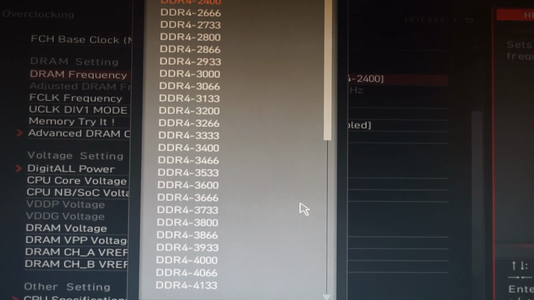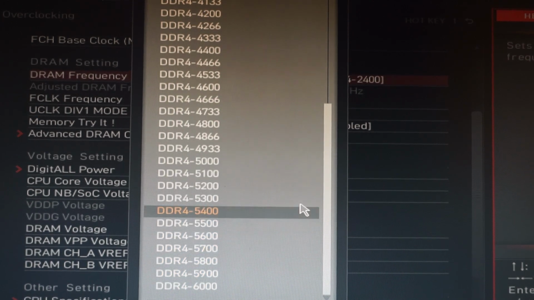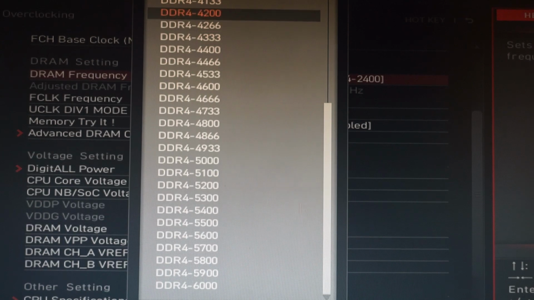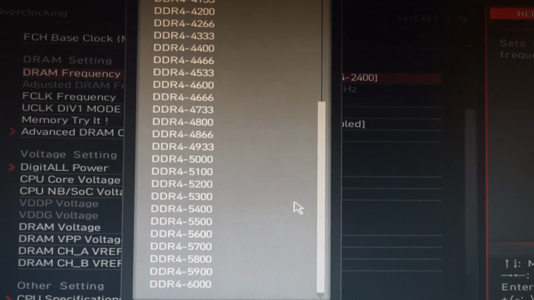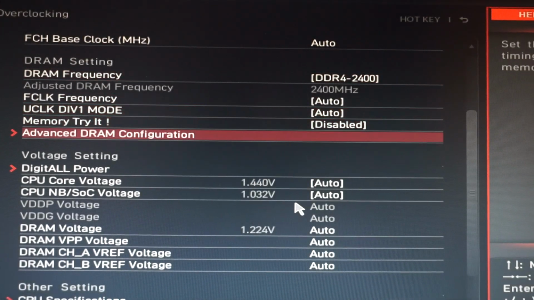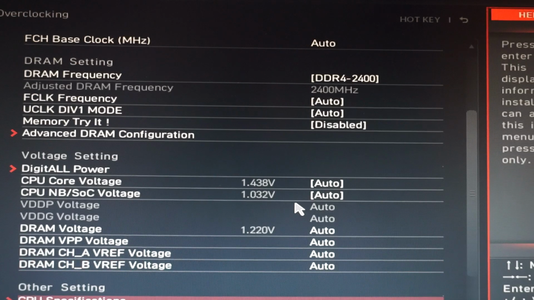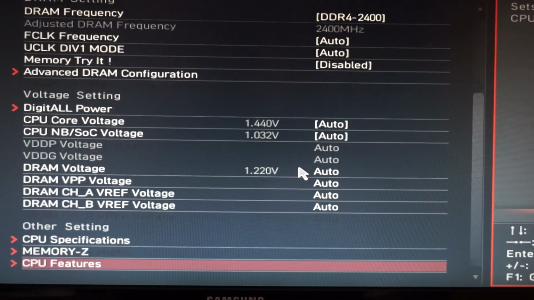I mean, it's preposterous, 6000. But this motherboard goes up to 4133. I'll escape and leave it like that. And down we have CPU specifications.